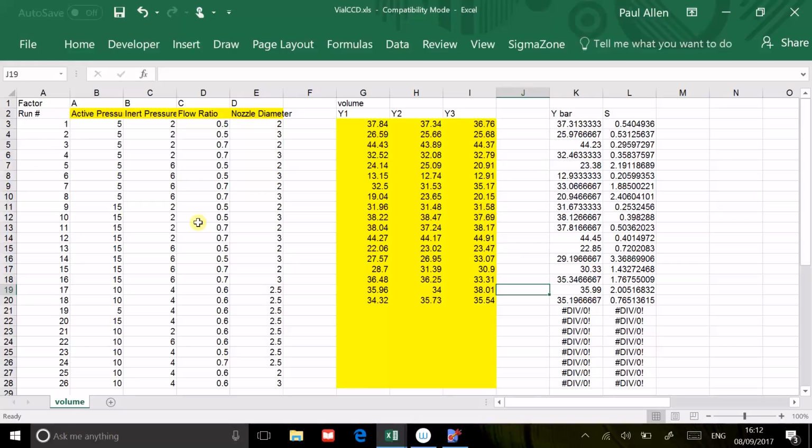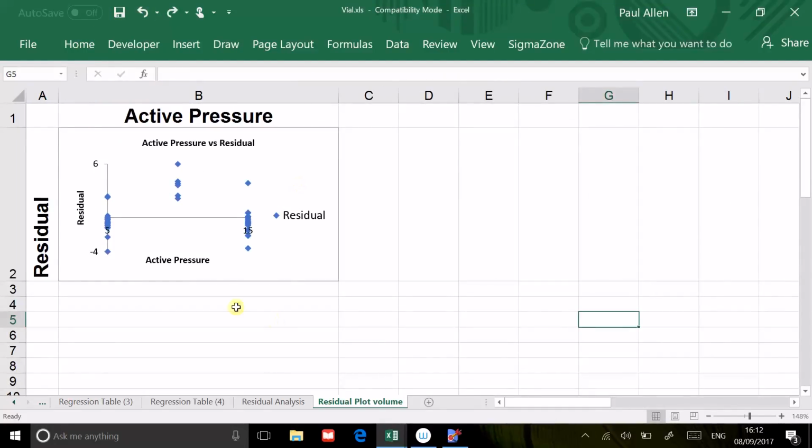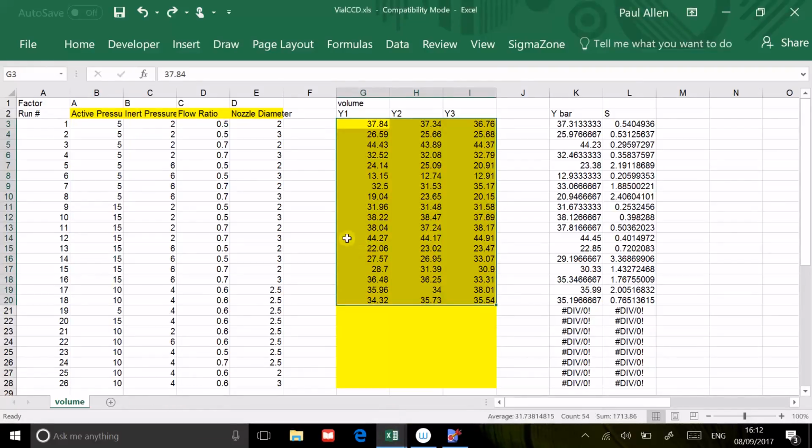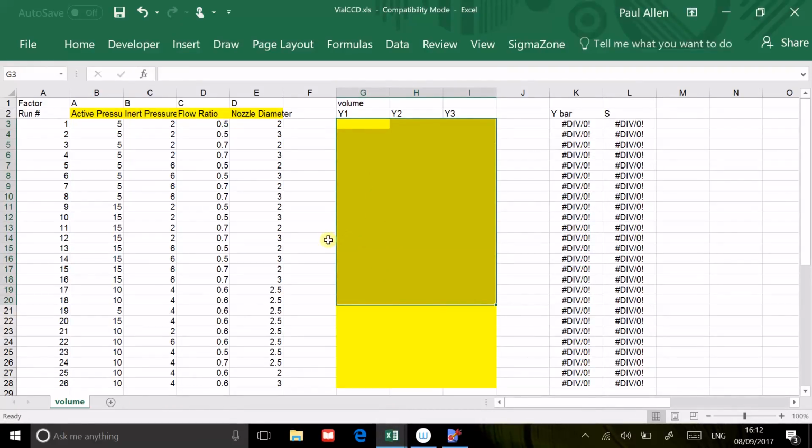And I've built this model now, and it already contains all the tests that we've already done. So even if I hadn't done this test, if I'd gone straight to this DOE, let's just delete that like that.